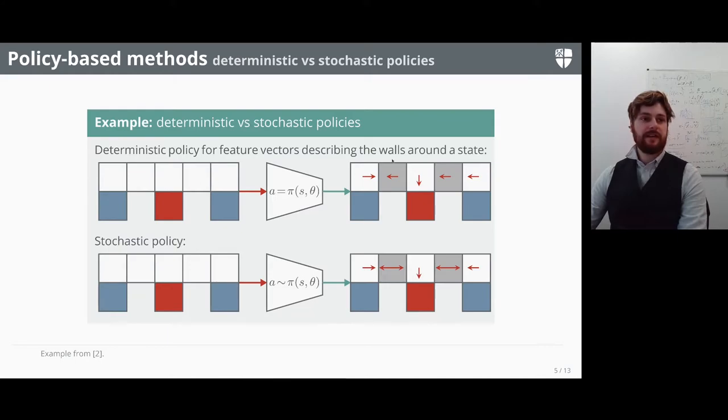But then the other two states, this state here and this state here, are indistinguishable from each other, or locally they look the same as each other, because they've both got walls on the top and the bottom, but they don't have walls on the left and the right because you can move between the states. So these two states, according to our neural network, look identical to each other within this feature representation that the neural network has learned. So if we were to follow a deterministic policy function, which chooses the action simply based on the input features, and we then choose a max over actions based on it, then we'll get the same value shared across both feature representations for these two states because they locally look identical to each other.